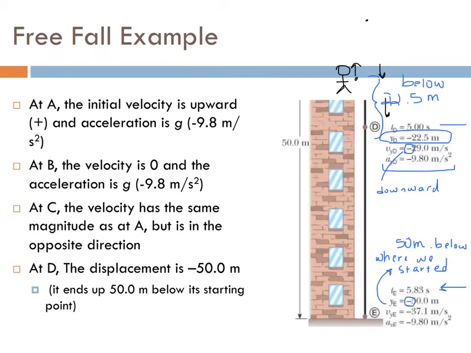Okay. And negative tells us we have been moving in the negative direction for quite a while now. Anytime that we're falling or going downward, we are moving in a negative direction. And as always, and I can't stress this enough, this always comes up as a multiple choice question on the AP exam, asking what is your acceleration at the highest point, or what is your acceleration at some point. It's meant to confuse you because sometimes students assume that if I stopped, then I have no acceleration, but that's not true. Acceleration is always negative 9.8 meters per second squared.